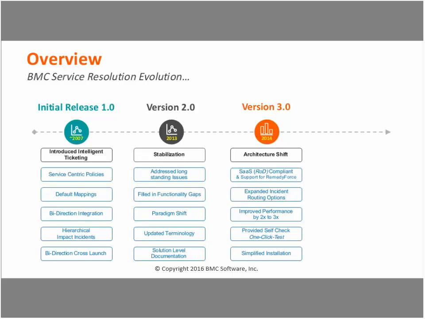But we did also introduce net new features. We, like I said, focused on addressing the long-standing issues. There were some gaps in functionality. There were some things that people were doing in the original intelligent ticketing because they had to. The product out of the box didn't provide the capability, as an example, to take operational categories as information that would get passed over into the incident management system so that they could facilitate routing.